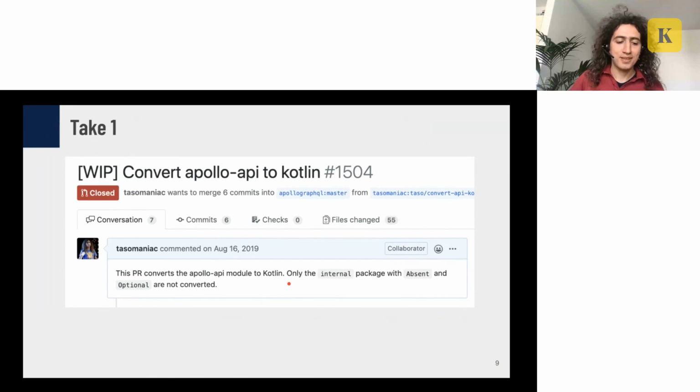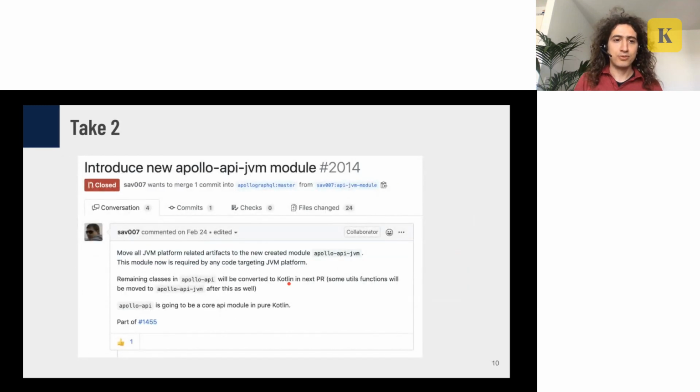That was not too hard to do with the tool, but of course, it was not the right way to do it. So this was take one, but it still allowed us to learn a lot of things. The next approach we tried was by Ivan, and we wanted to separate JVM-only parts versus the common parts into separate modules.